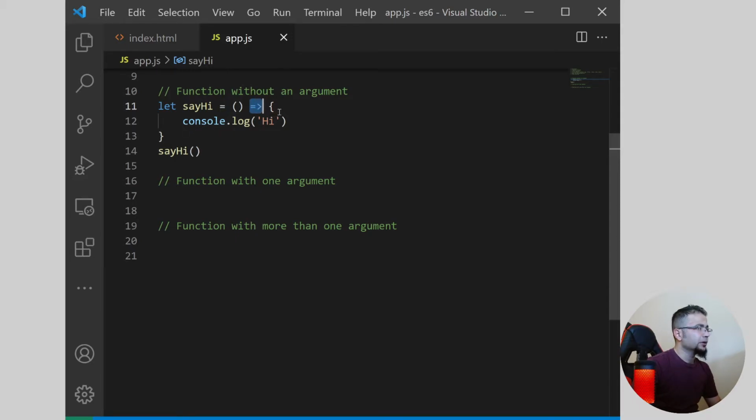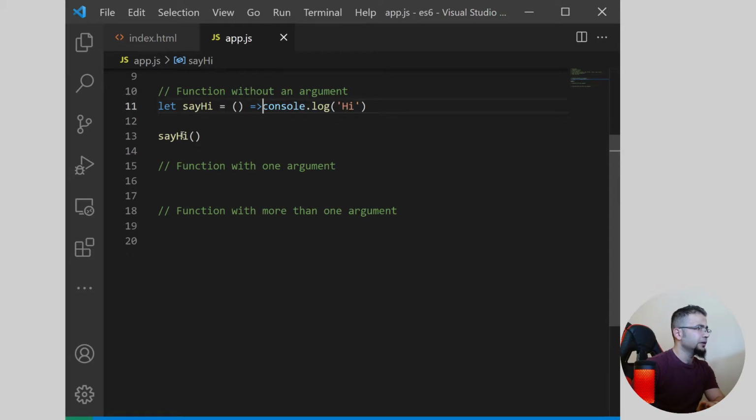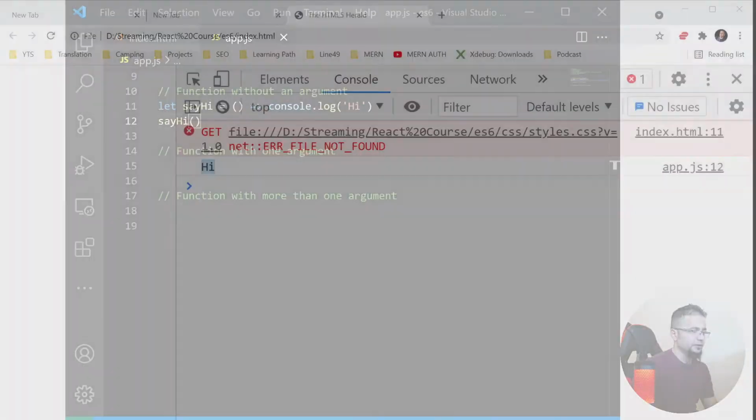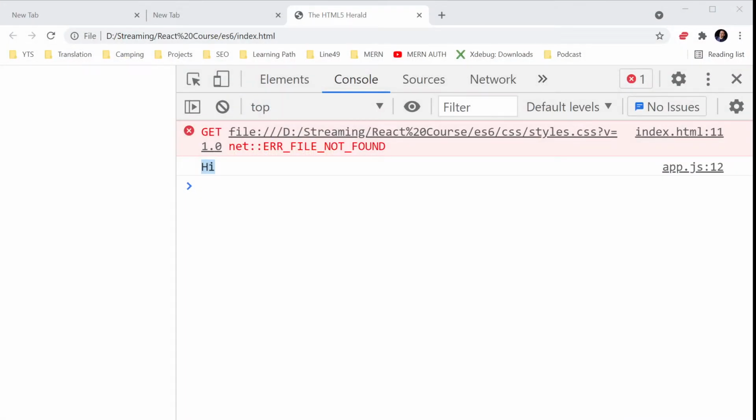Then we remove the curly braces. If we have one line here, even if this line is much longer, we just remove the curly braces and keep it on one line. Now this is more concise, and if we call it again, we should see the same result. So let's refresh it, and yes, we see the same.